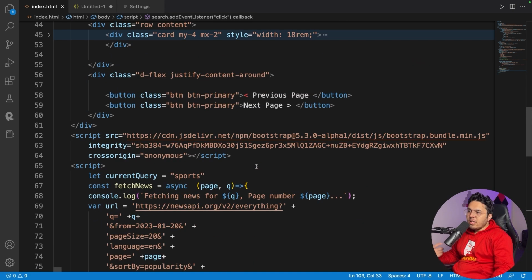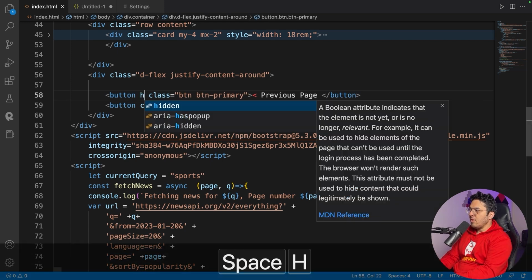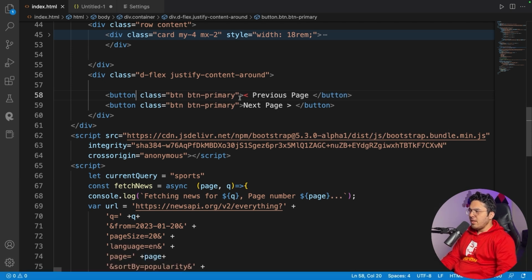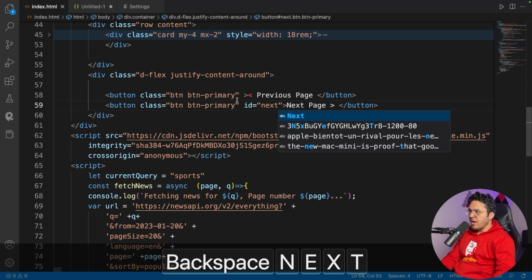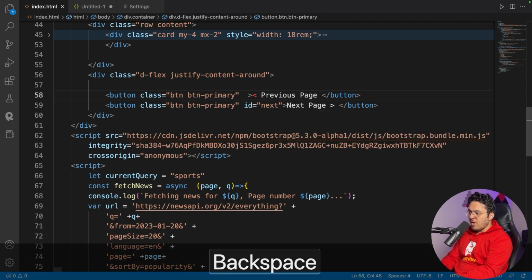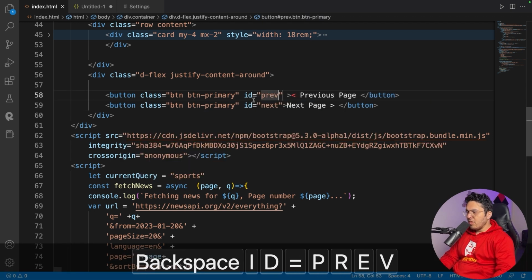Now when somebody clicks on this next page button, you should fetch the next news. So I'll say id is equal to next, and id is equal to previous.